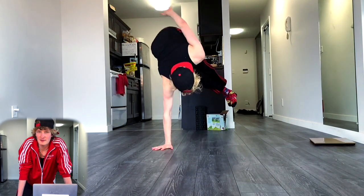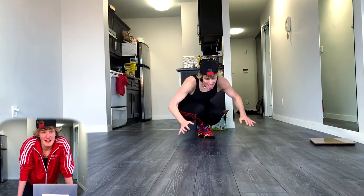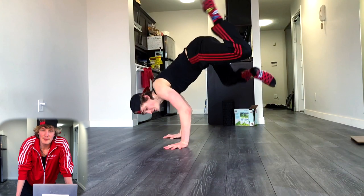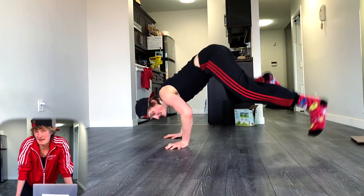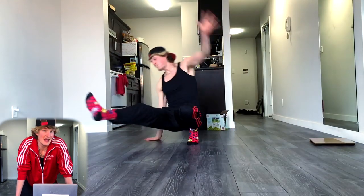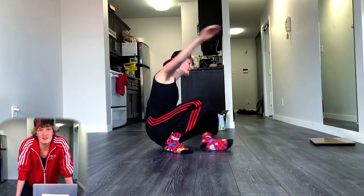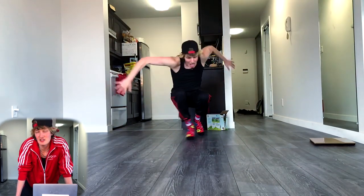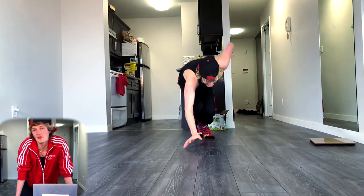But again, there's so much stuff that you can be doing within that quick second that can really hit a quick beat, a quick rotation change. There's lots that can be done in a position that can't necessarily be held by most people. Even I can't hold most of it, because you need a lot of strength to be able to hold it, but that doesn't mean you can't use it as a transitional freeze to get to another movement.